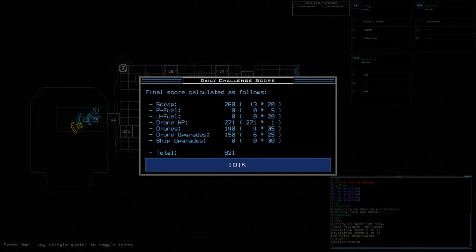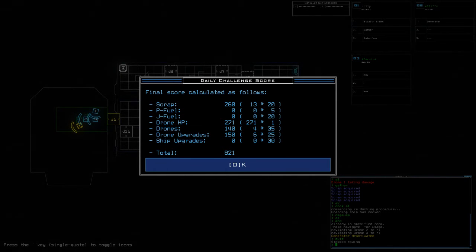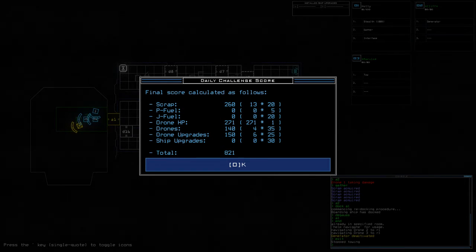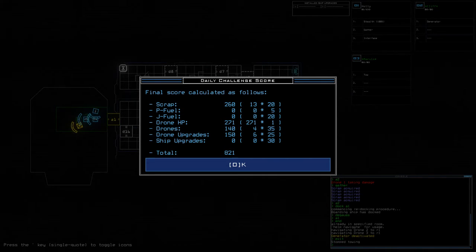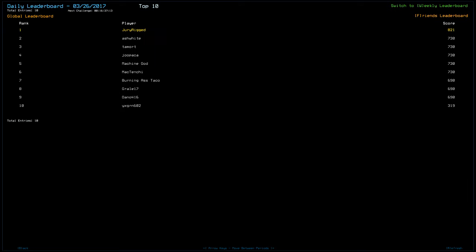And to the same token, it takes 1 scrap to repair 10 damage, so 9 damage for 5 scrap is a good deal in the campaign as well. Usually that's not what you're going to want to do, and usually you're going to be better equipped than the daily challenge, so there is that. Current top score is 821.